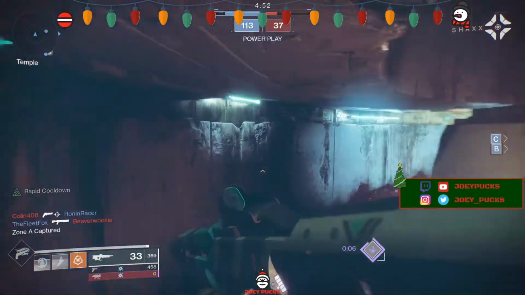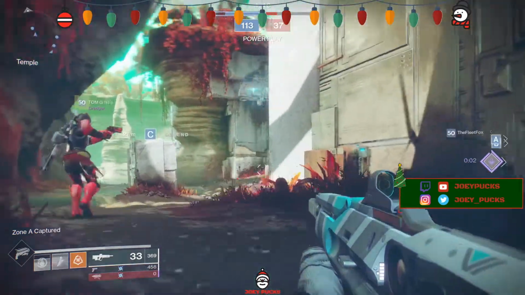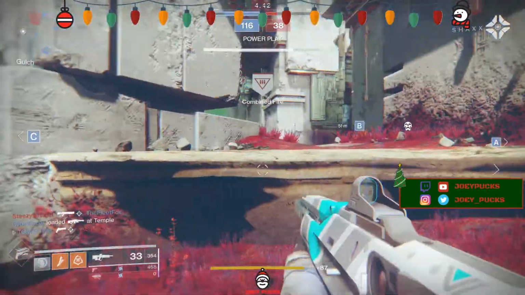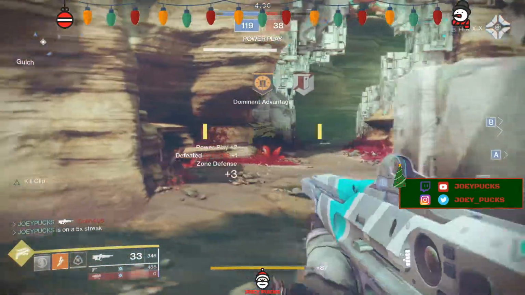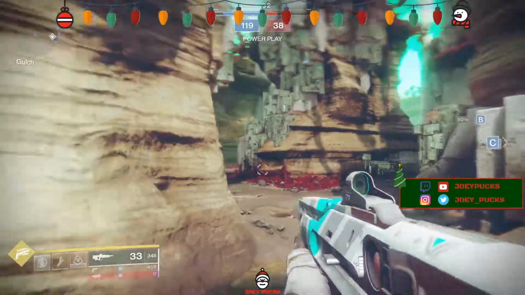Zone A captured. That's a power play. You took them. Those are sort of winning going away here. As I mentioned earlier, 8-7-0 build, getting the +2 from the lightweight class that Nightshade falls into. That gets me to 10-7-0 when I've got the Nightshade out.